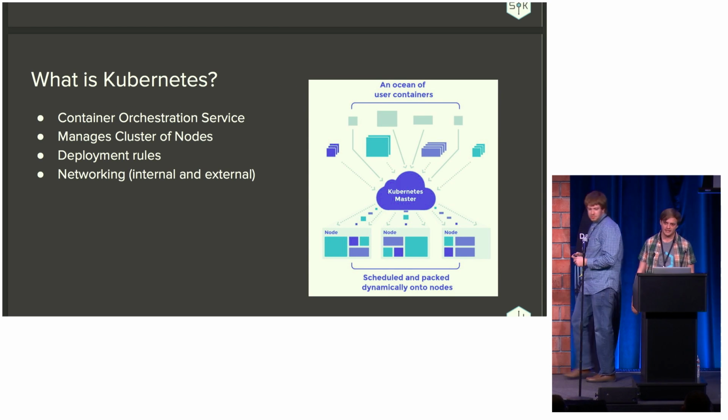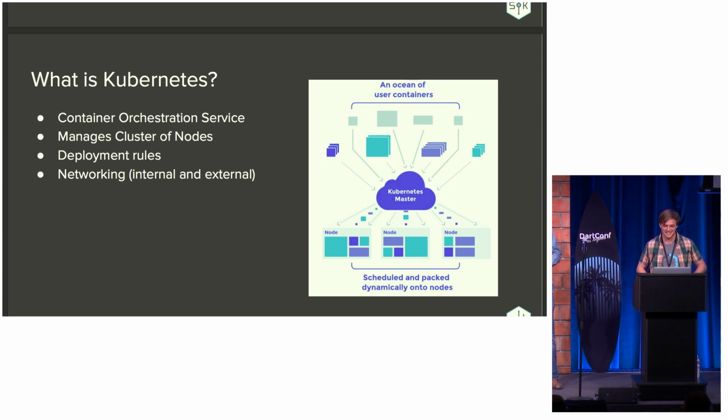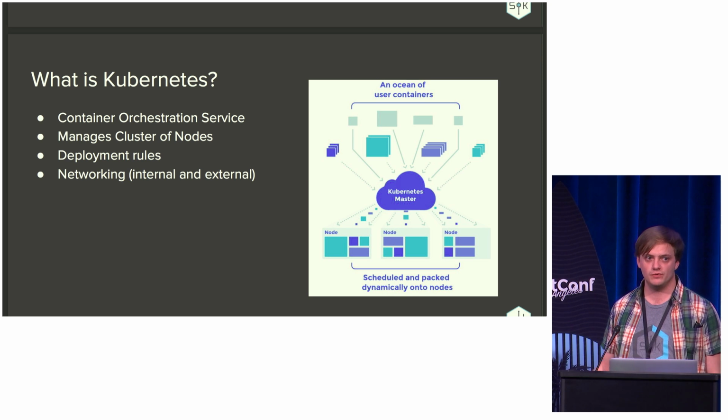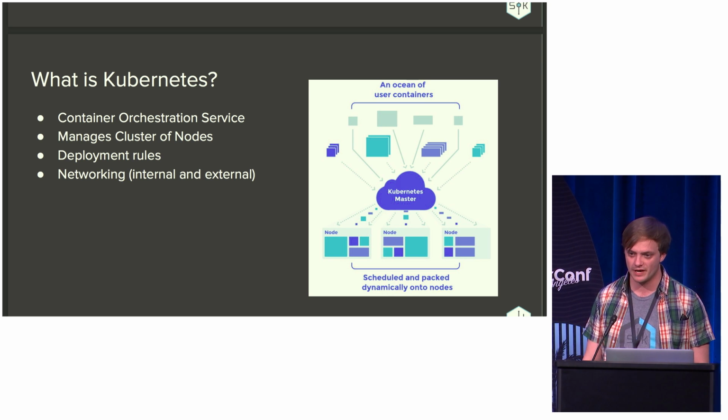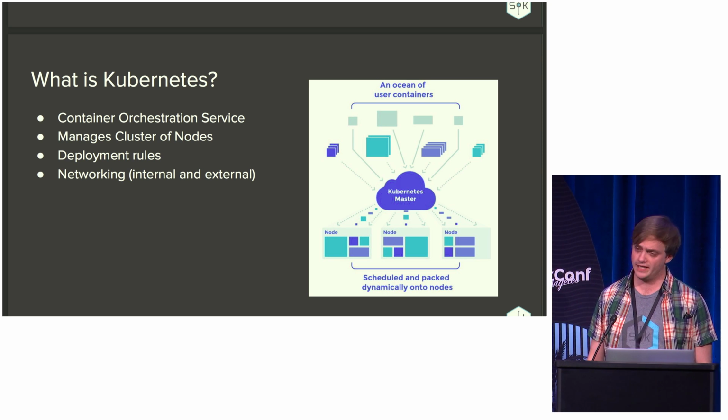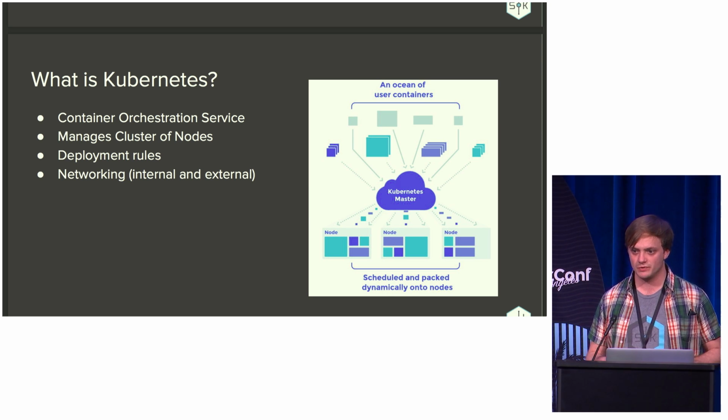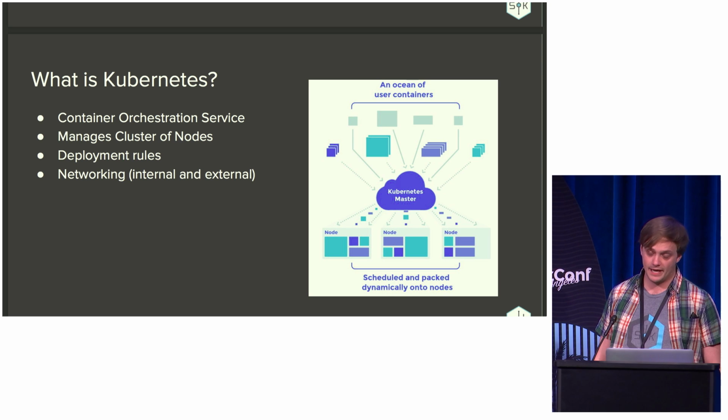So Kubernetes is a container orchestration service. It basically takes your applications in Docker images and deploys them out onto a series of nodes called a cluster. It manages the deployment rules. So say if you didn't ever want a container of yours to be using more than 50% CPU, it would go ahead and launch another one. Or if it needed to provision a new node, it could go ahead and handle that too. Additionally, it handles internal networking between your applications. So it'll go ahead and set up all the routing between those for you. And it also handles all external communications as well.